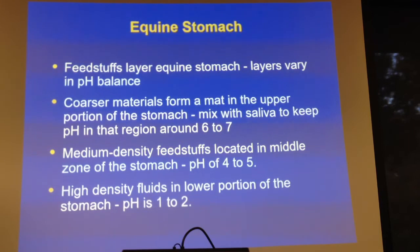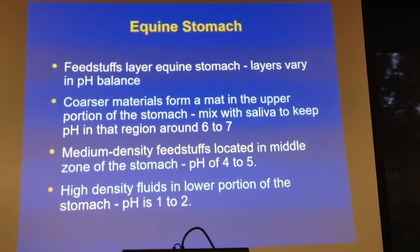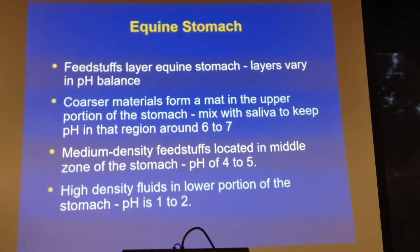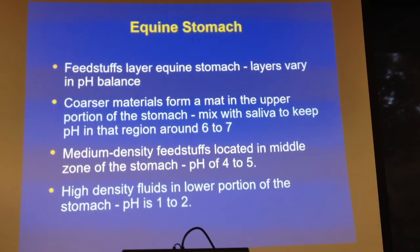and those are mixing also with saliva. Horses produce tremendous amounts of saliva, and that saliva is a natural antacid or a natural buffering liquid, and it has a lot of mucus in it. And if you've ever seen a horse choke, you know how much saliva they produce because they're not swallowing it. It goes everywhere, out their nose and spluttering and so forth, carrying on. And that is designed to balance that acidity out in the upper section, but then it's gone and it's neutralised before it gets to the lower section of the stomach.